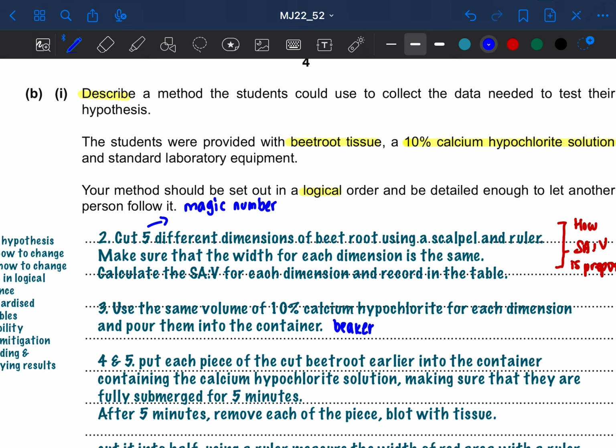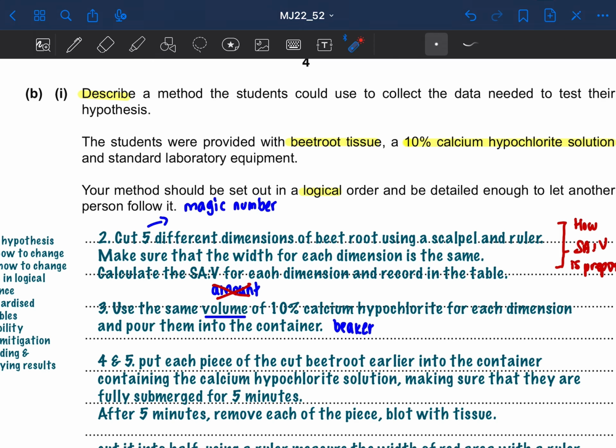All right. And then remember volume. Avoid, I know that this is a bit of a habit. Sometimes students always use this word, which is amount. Don't use amount. This is not good. This is very, very vague. So use the same volume. Even better if you can state the volume, if it's possible.